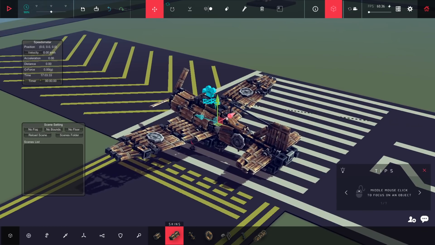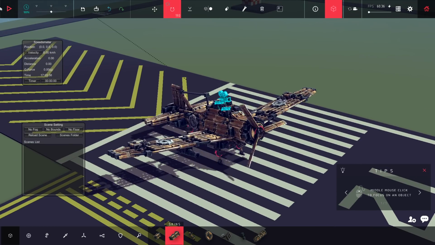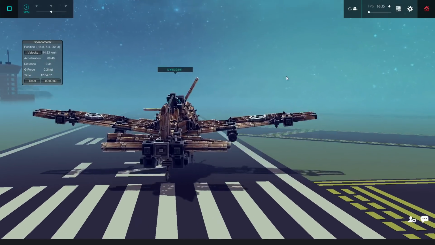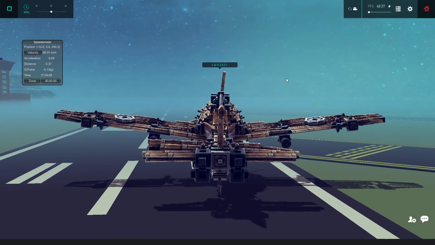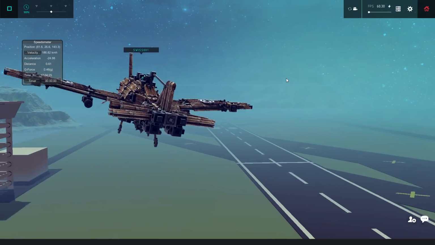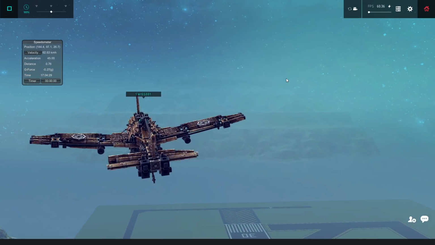All right, let's try using this plane as a normal plane, obviously. Rotating it around and trying to take it off from this normal runway here. Now, in order to get this plane flying, we have to press X. There we go. Oh my god, I am so scared. Oh, we have immediately taken off. Yeah, the physics here are not particularly realistic.